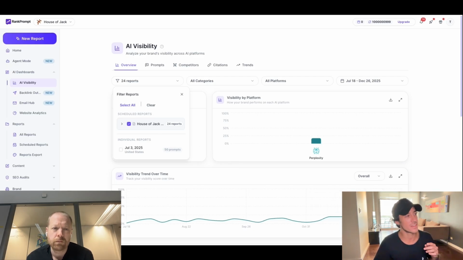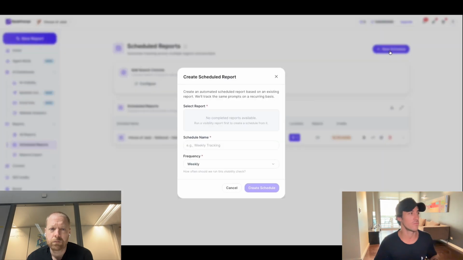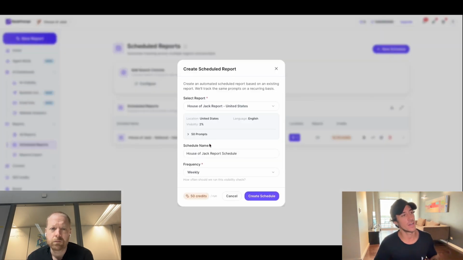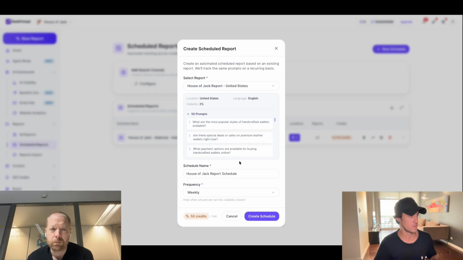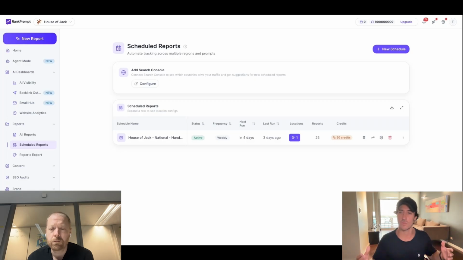But the most important thing here is that you can create schedule reports as campaigns, and you can filter them however you want. Let's say we name them national and whatever, right? We just select a manual report and it will automatically select all of these prompts, and we create it. But if we have different topics, different things that we want to go after, you have the ability to create campaigns similar to paid media, or Google Ads, in which you can separate them into different buckets. I come from the paid media world, so I like that. It gives you more control.